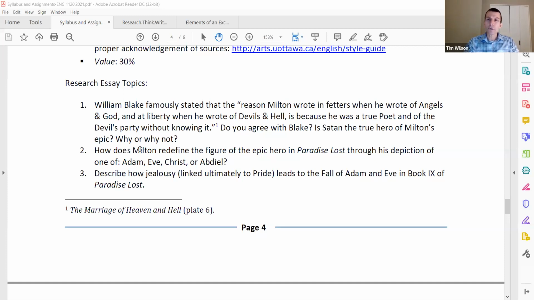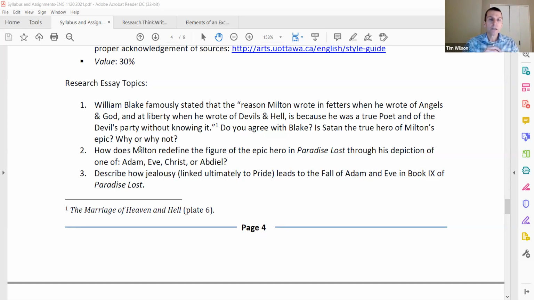How does that jive with Milton's, at least on the surface level, orthodox religious intention of trying to, let's say, inculcate a spiritual perspective in his readers? So what is the role of Milton's Satan there? How is Satan a hero? Is he a hero? Are we meant to see Satan in any way as heroic? That's been a huge debate in the literature and interpretation of Milton's Paradise Lost since it was written.